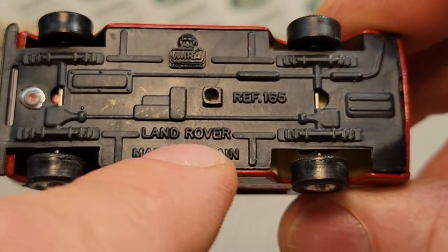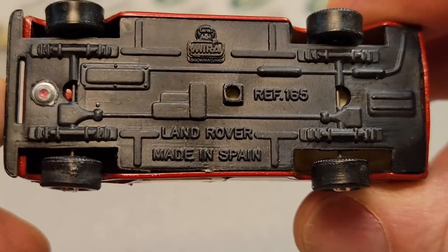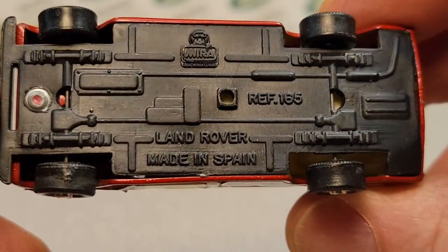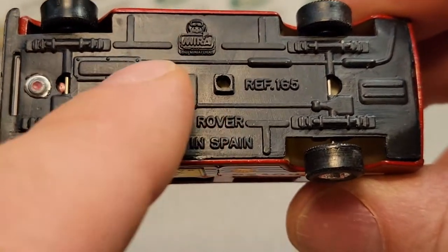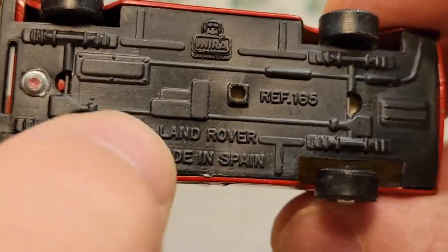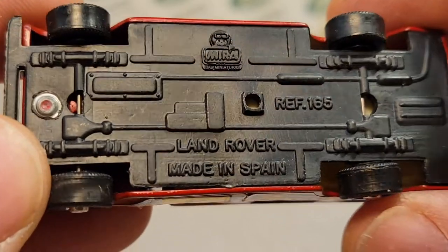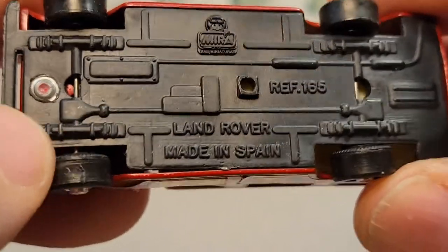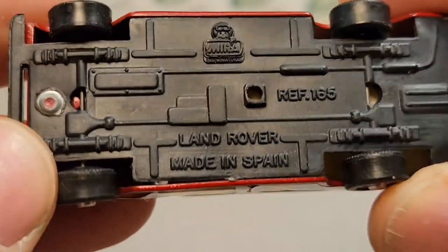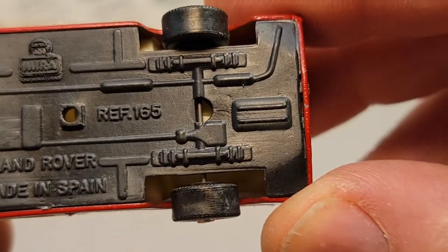They show the differential and the bottom of the engine, which is a little off-center — it should probably be more centered — but then it has the exhaust that comes out the end. You can see by the oil pan that it's off-center, which they probably couldn't avoid because of everything else, but it's a straight six, which is what they had. And I guess a fuel tank back there.